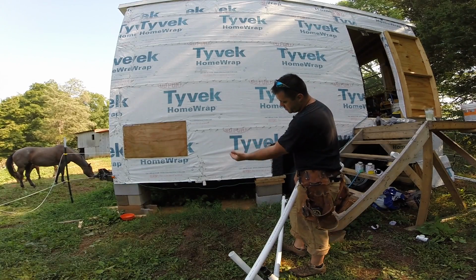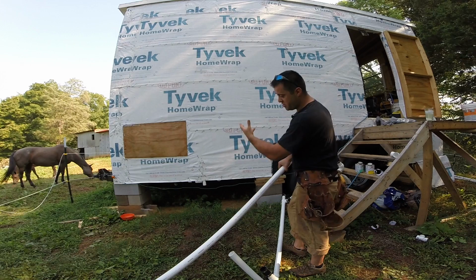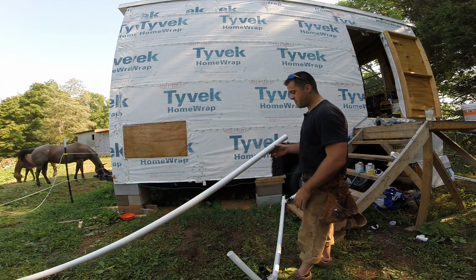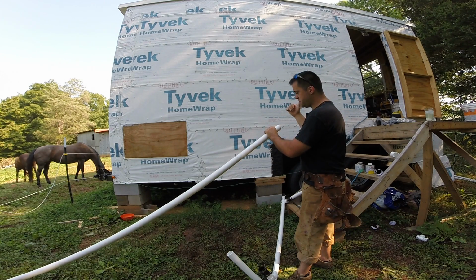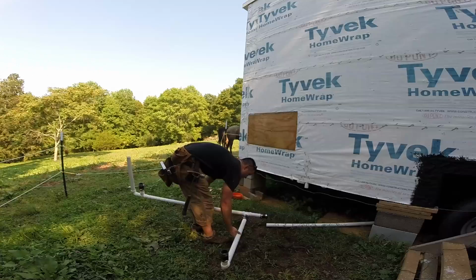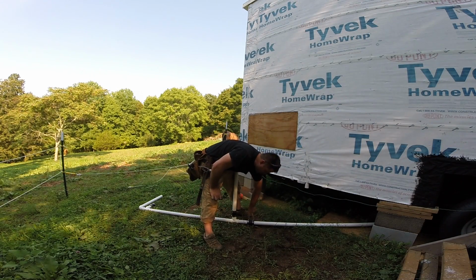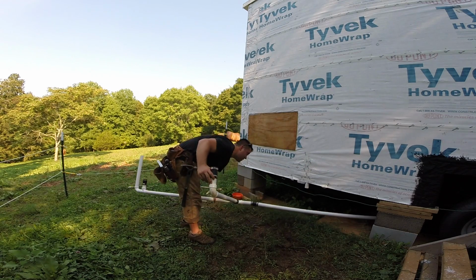Now since it's really hard to crawl underneath the front of my trailer here, I'm going to attach all this stuff from the outside. I'll have to crawl under the trailer at the rear to connect this end of this pipe into the washing machine drain. I'm going to connect this to that long pipe. Again, when I'm connecting this fitting, I want to make sure that I can access that screw once it's up underneath the trailer. Now I can slide this underneath there.